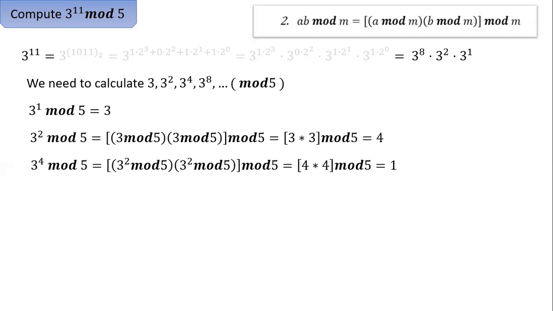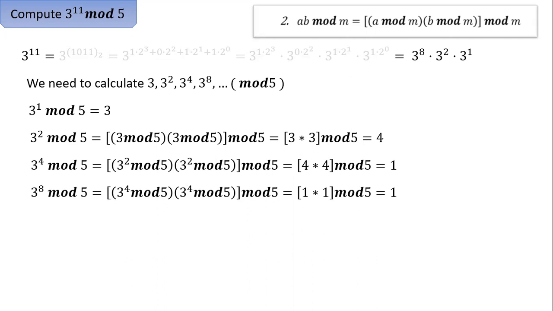So you may be thinking, well, I can still do 3 to the 4th in my head, but now we go to do 3 to the 8th. And I don't want to have to calculate 3 to the 8th. And I don't really need to here, because I know that individually 3 to the 4 mod 5 is just 1. So instead of calculating 3 to the 8th mod 5, I can just do 1 times 1, mod that result by 5. So it's way easier to see that that will just be 1.